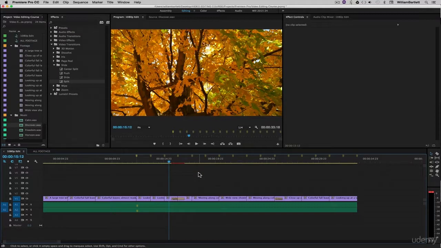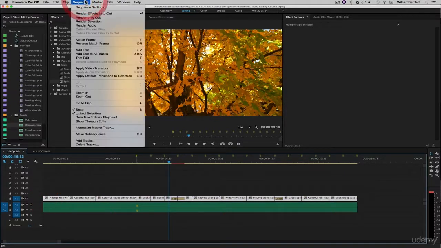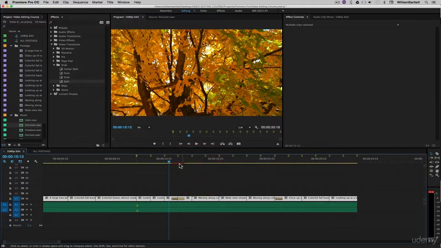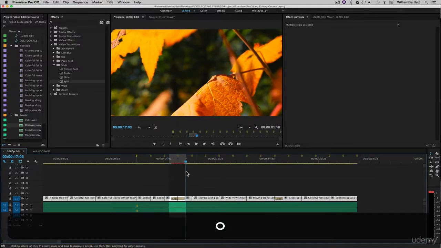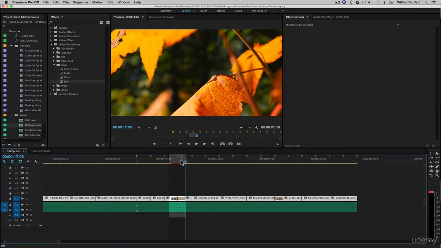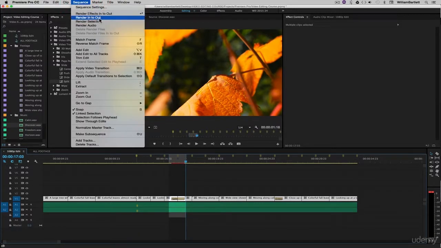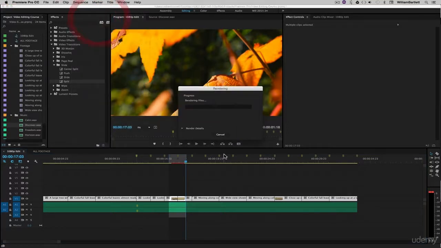To do so, you can render it a few different ways. You can render by selecting everything and go render selection. You can render just the audio. The audio doesn't really take much power from your system, so it's most likely not needed. Rendering in and out is if we just wanted to render this one part, so we can go right here, press I, go right after it, press O, so that we set this as our in and out. Go to sequence and render in to out.